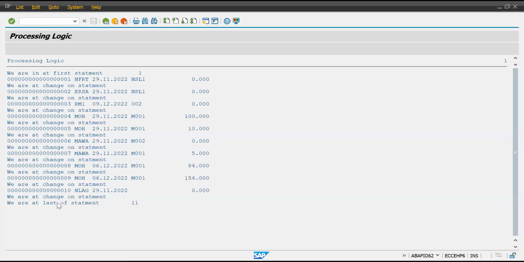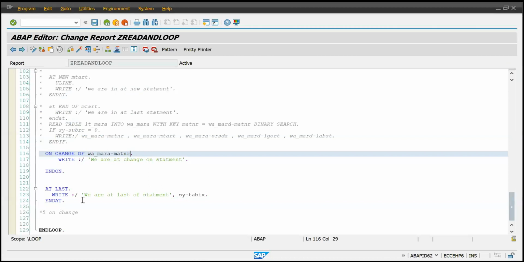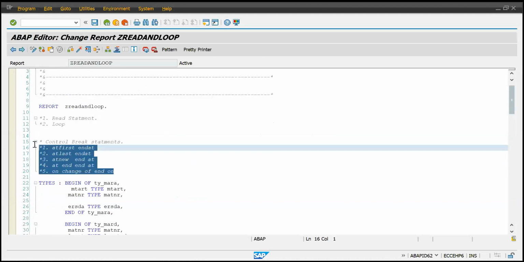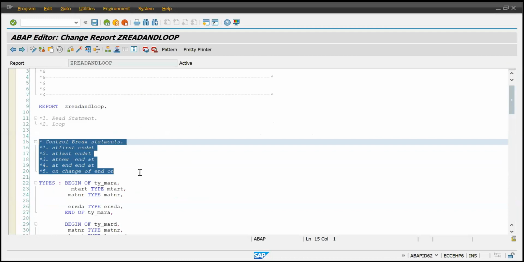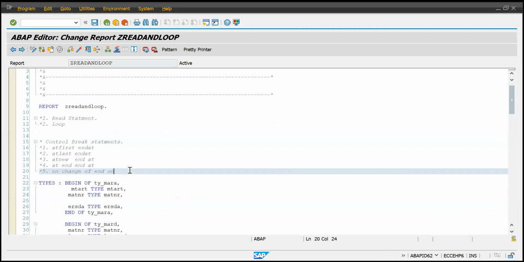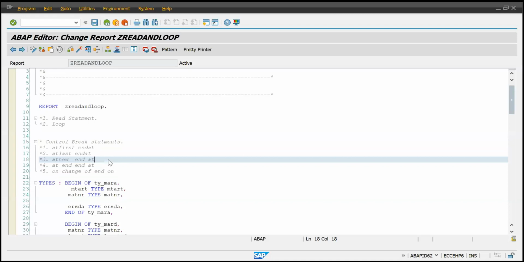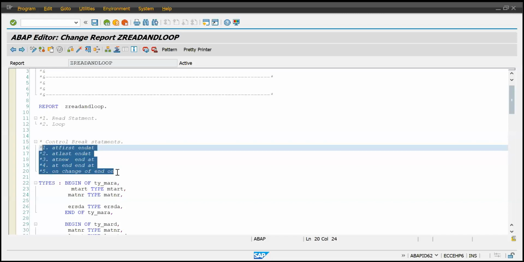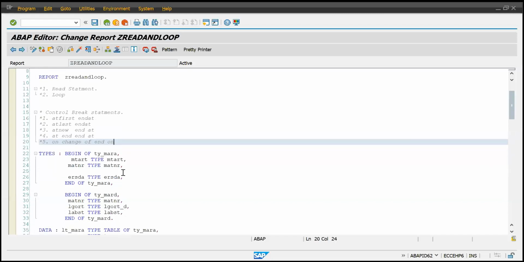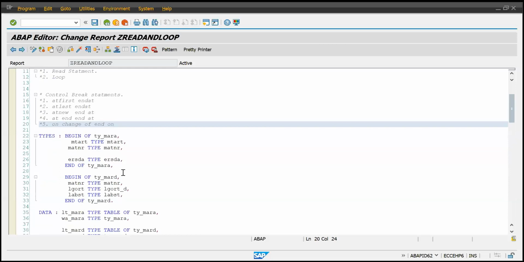Okay, so these are the 5 control break statements which we use to control the data. Not the loop. CONTINUE and EXIT and CHECK, those we use just to control the loop, but here we are controlling the data. On data, how we are going to write our logic on that part. Sometimes these are most useful when we are writing reports. Like sometimes we are doing the smart form along with Adobe also when we are sending the data, so at that time we can calculate some kind of values and send that in single variables, and later on in the smart form or in Adobe we can utilize it for further printing.